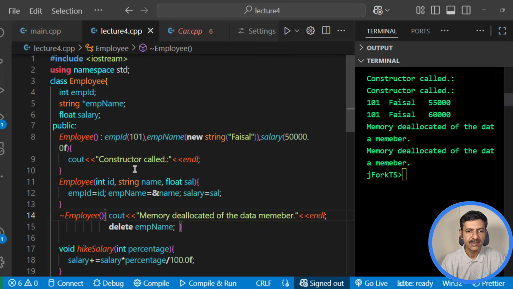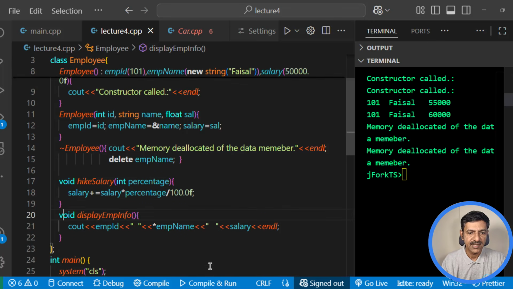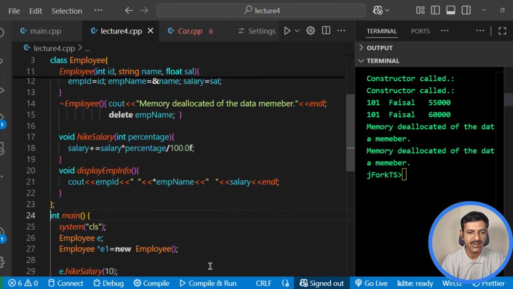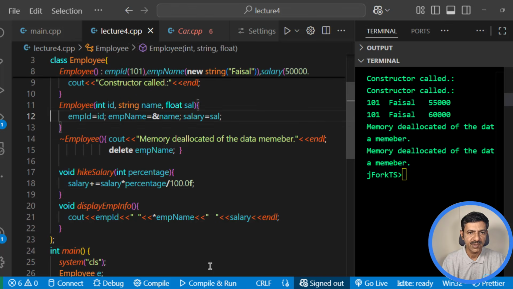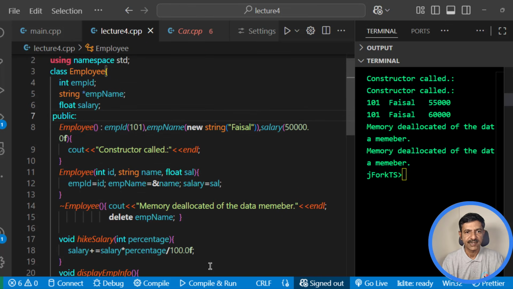So this is a parameterized constructor, so that you can try with object E1 here. Okay, you complete this, I will show you that.